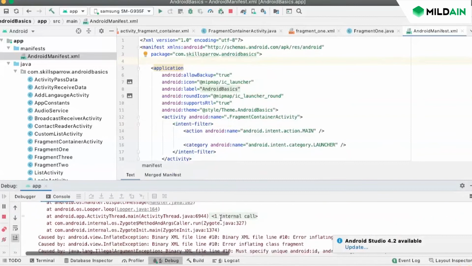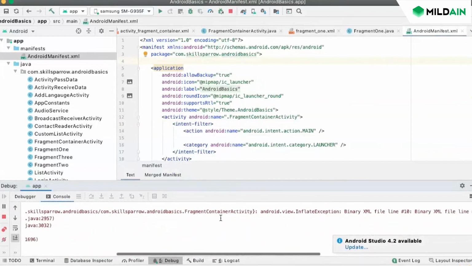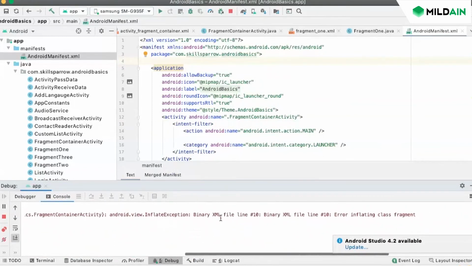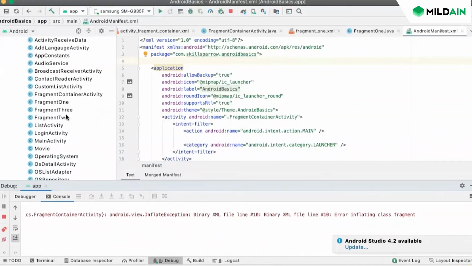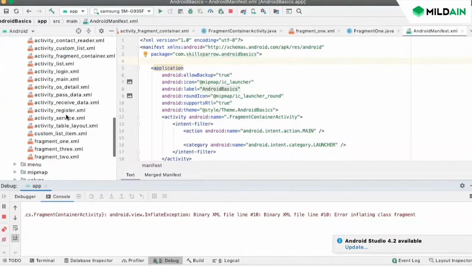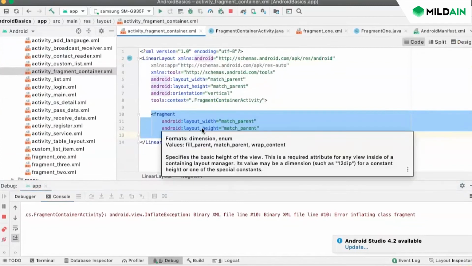My app is crashing. What could be the reason? XML file error inflating class fragment. Inflate exception, binary XML line number 10. What is wrong and where?